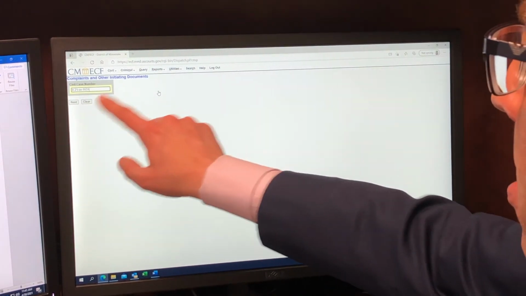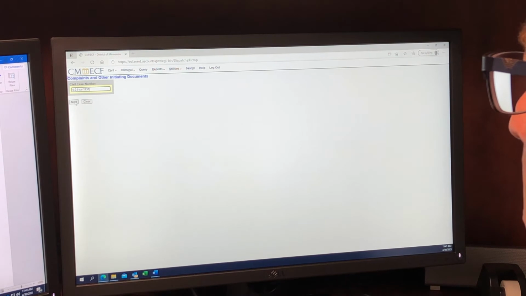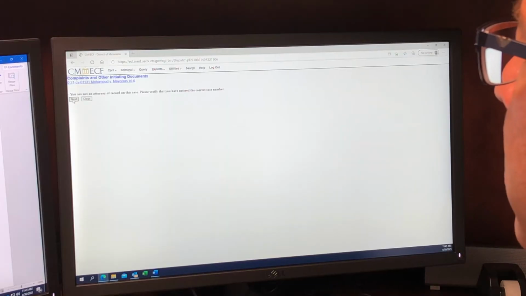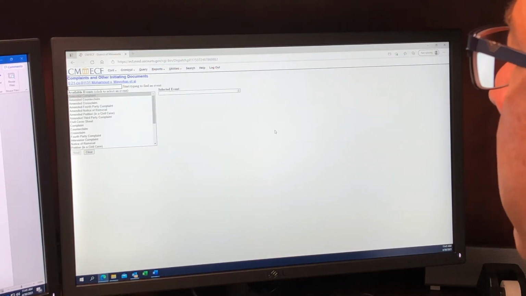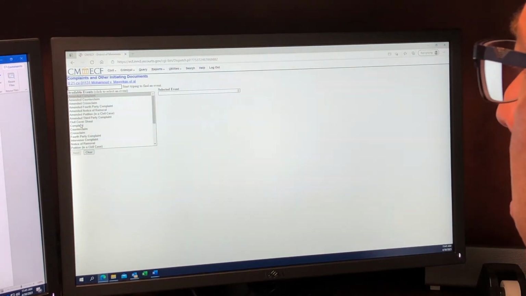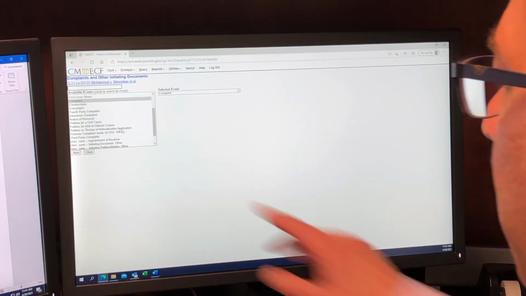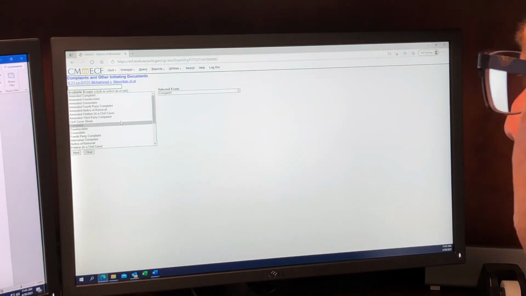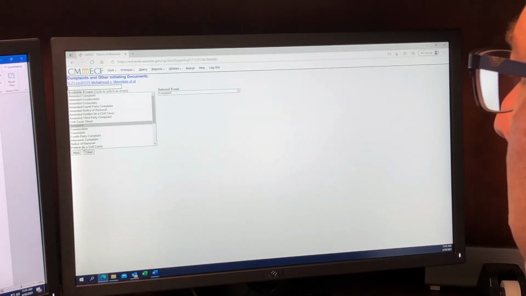And it'll tell you the case number, and so you hit next. And it will say you are not the attorney of record on this case. That's because it's a brand new case. So you click next. And here is the type of events, and so what you're doing is you choose complaint and hit next. If you're doing a 1447B, there are other possibilities. If you scroll down, there's like review of naturalization application. This is a generic mandamus, so we're clicking complaint.